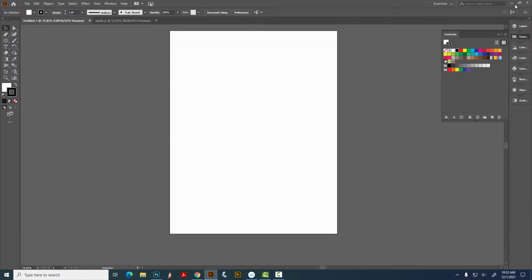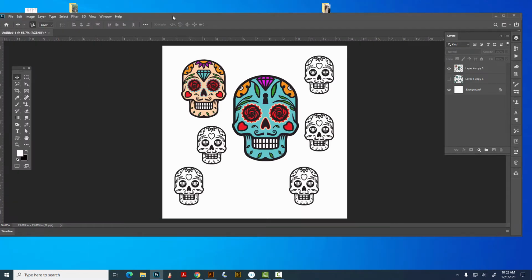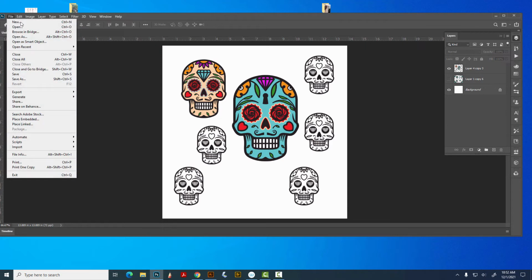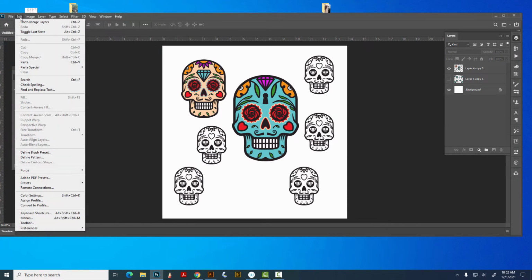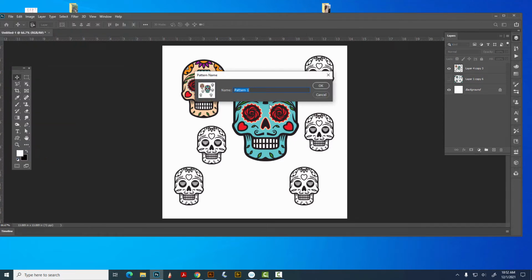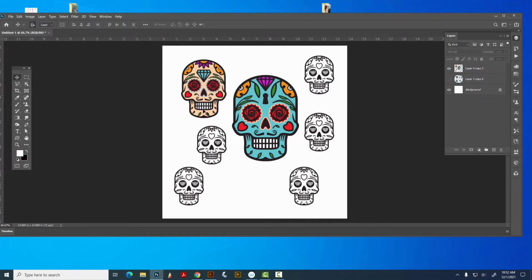Now we had define brush preset, and now we're going to define pattern. Does that make sense? Yes? Yeah, it did pick it up. Okay, so I'm going to say skull. And then I'm going to open up another document.